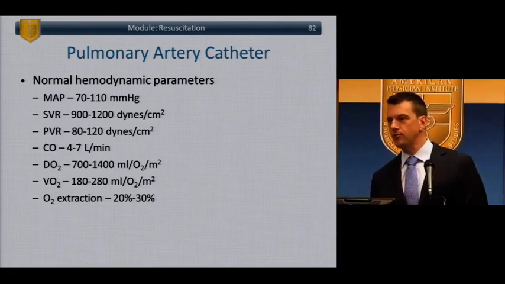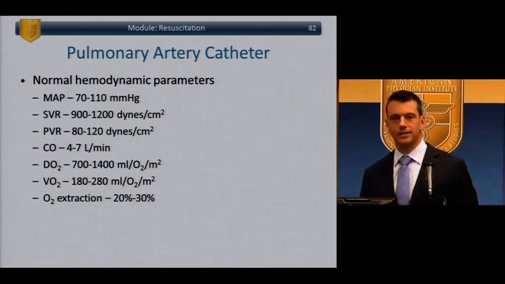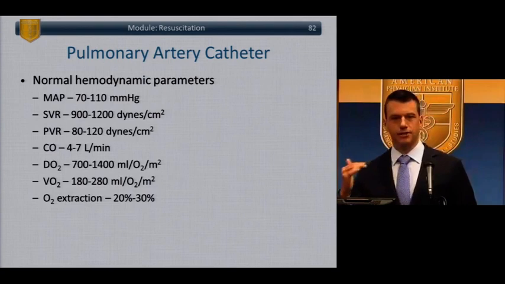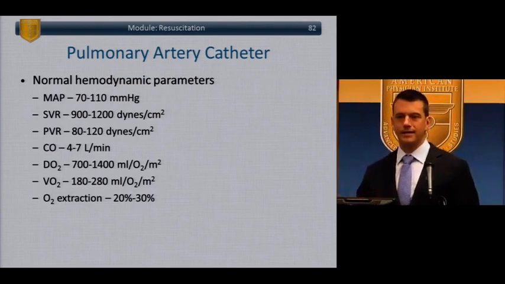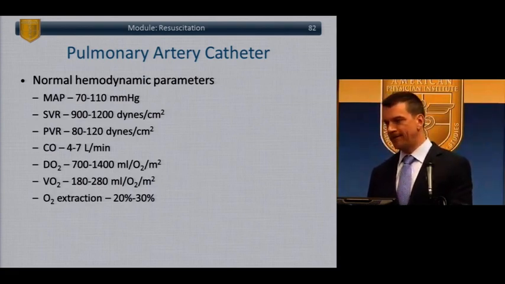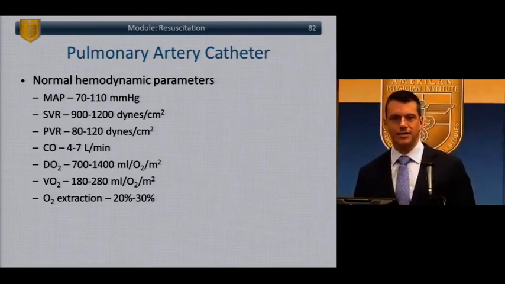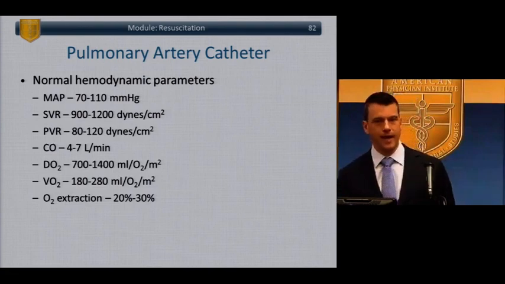The normal person will extract about 25% of the oxygen, or one of the 4 carried on each hemoglobin when it comes back. If it's coming back and the saturations are high, you have some sort of shunt going on, meaning that blood is getting to the tissue but no oxygen is being removed. So that fits with sepsis. If it's coming back and that mixed venous sat is 50 or 40, that means you are extracting every bit of oxygen you can, so you're in a flow or delivery limited state at that point, so you need to do something to increase your oxygen delivery. If you're extracting it all, it means that you're just not delivering enough.